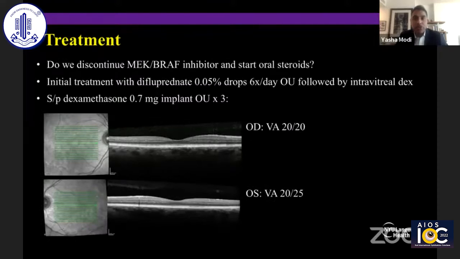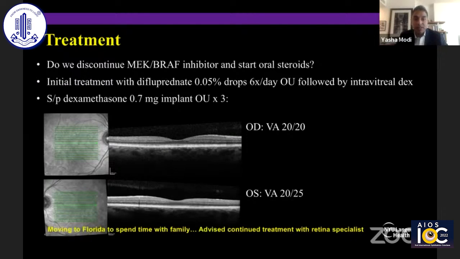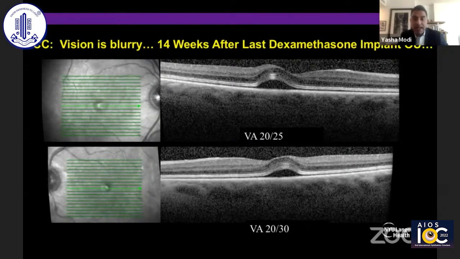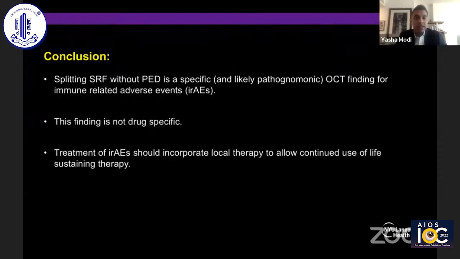One question previously raised is whether you need to continue these treatments. She moved to Florida to spend time with her family, and we advised her to continue treatment with a retina specialist there. But she called me about 13 weeks after treatment saying her vision was blurry. Fourteen weeks after, she was back in my office — we saw the splitting of the IZ as well as that dome-shaped fluid, and she received bilateral intravitreal dexamethasone. This splitting of subretinal fluid without a pigment epithelial detachment is specific and potentially pathognomonic for an immune-related adverse event, and this finding is not specific to a particular drug.